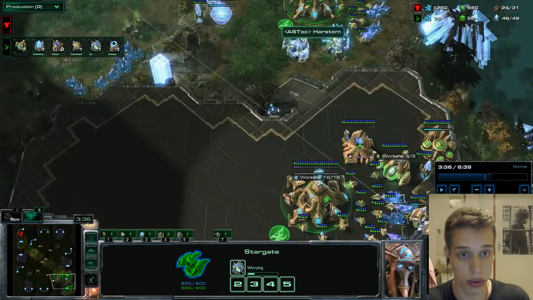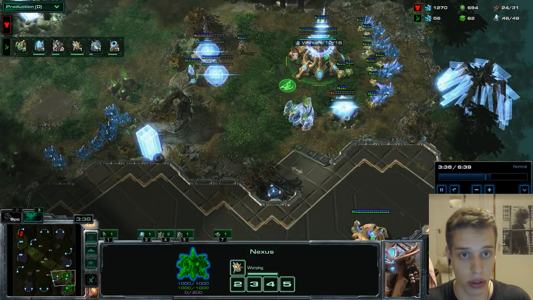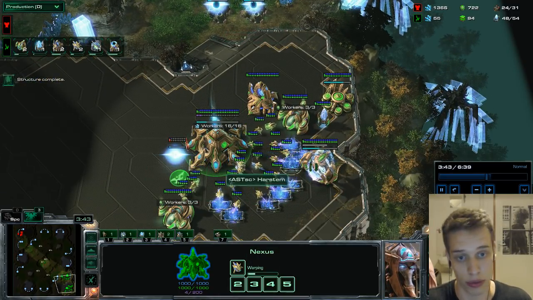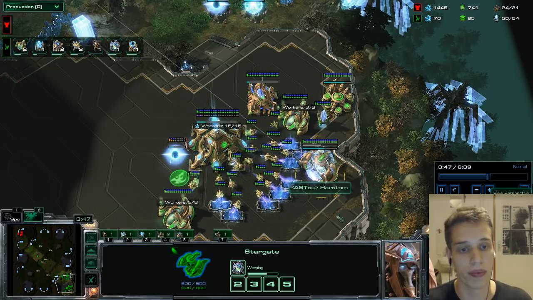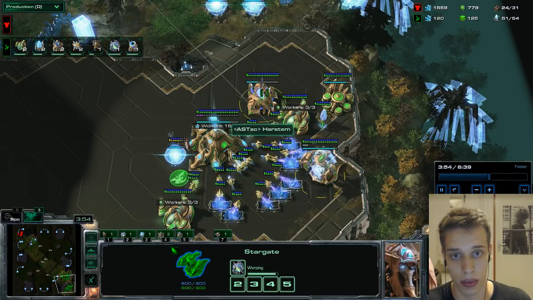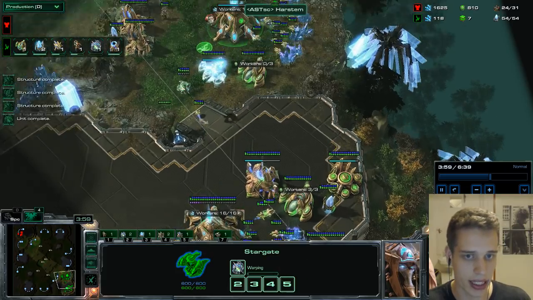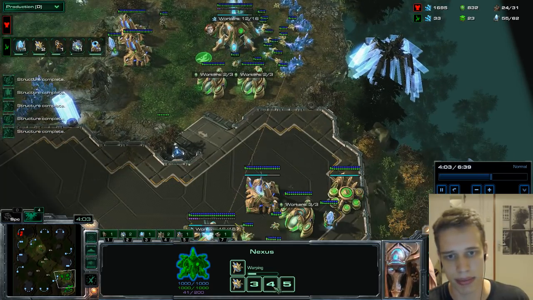After we build our second Oracle, we start 2 gases at the natural. And once we have chrono boost, we chrono boost our Oracle once again. After we build the gases, we get another Pylon, about 48 supply. Once again, build order is in the description down below. After this Oracle, we start an Adept, and after this Pylon as well. And then we start our third Oracle, which there should be a couple of seconds where you don't have the gas, but that's okay. It will fit pretty well together in the end.